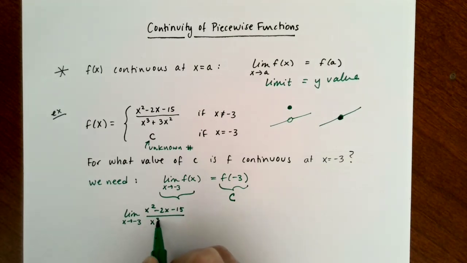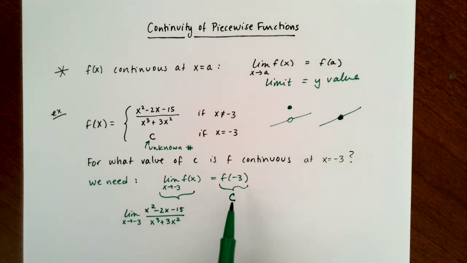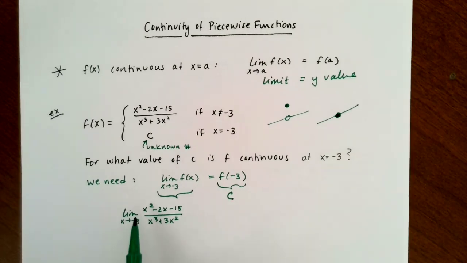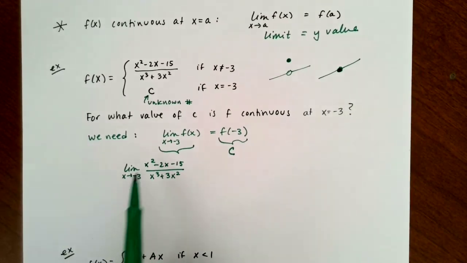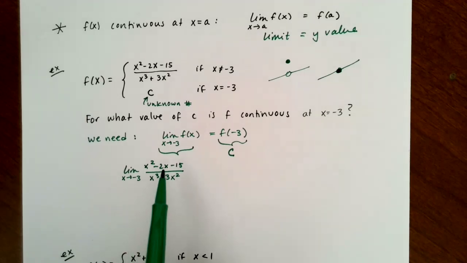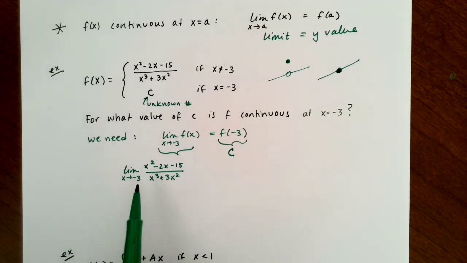So if I can compute this limit, that number, if this does come out to equal a number, is what I want to be equal to C. So I need to compute this limit. So x is approaching a number. So my first attempt is to just plug the number in and see what happens. And this computation isn't great. But if you fight through it, you should find that it's 0/0, which tells me this is probably a hole in the graph.